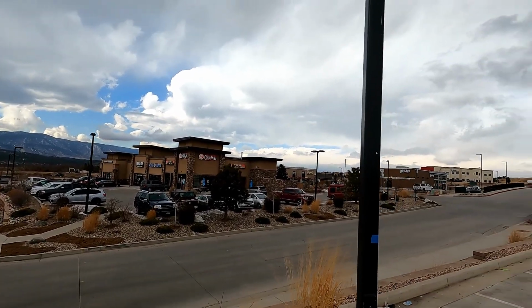Which also makes it one of my favorite things, because I live on the southwest side of town, which I love, but with all these new cool corporate things popping up, it definitely takes me a while to get there. So I am jealous of those that live in Flying Horse. I just don't know where you can go wrong within this community.